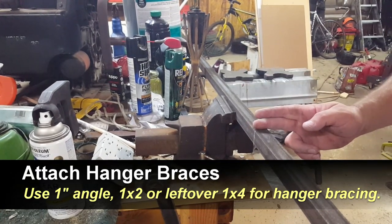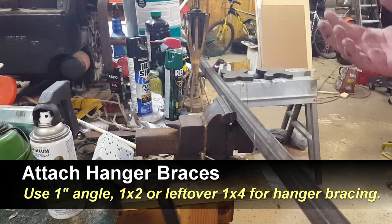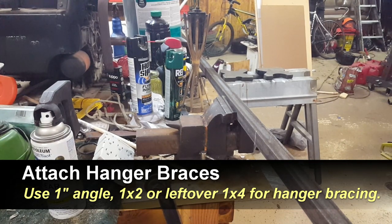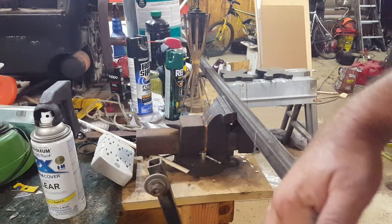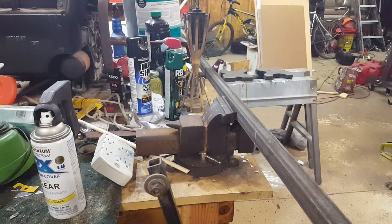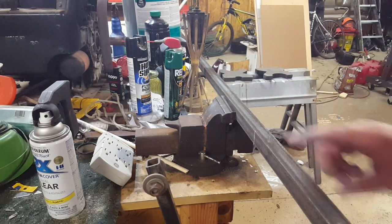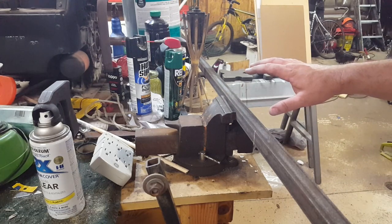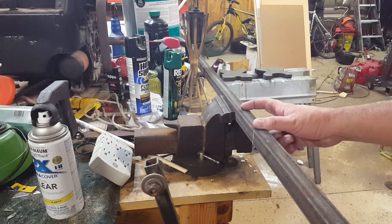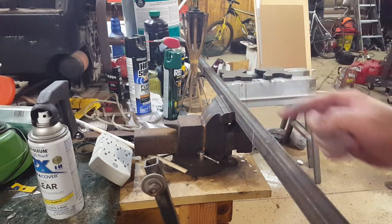So for this, I'm just going to cut a piece of 1-inch angle iron that I have. You could use a piece of the extra 1x4 that you have or anything. This is just going to be something for me to mount the LED lights across here, shining onto the side. Then screw this down to the back of it. I'm going to cut one at 18 inches that goes all the way across all of the boards. And then I'll cut one little 6 inches or so to span two boards, and that'll be where the other side of the wire will attach.